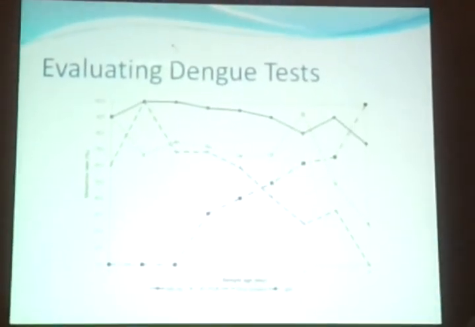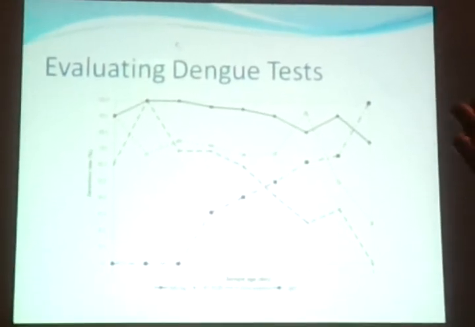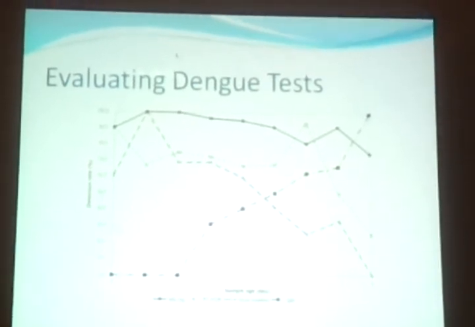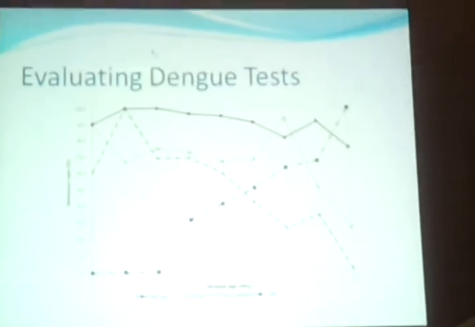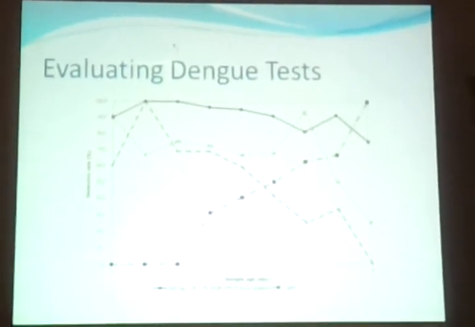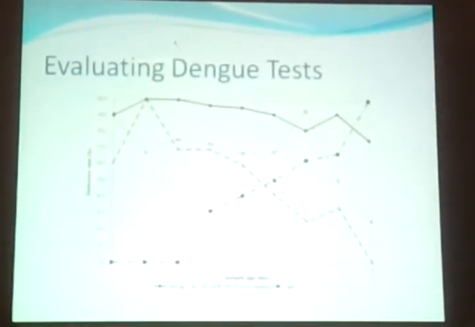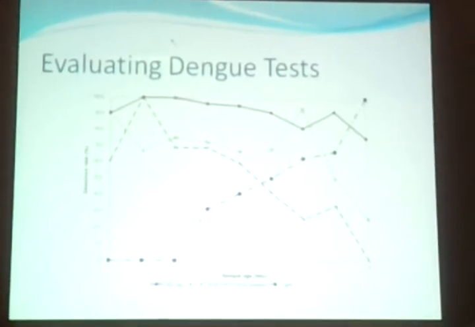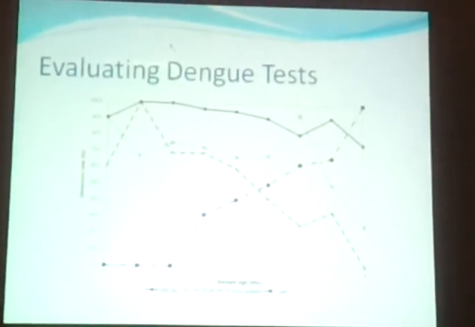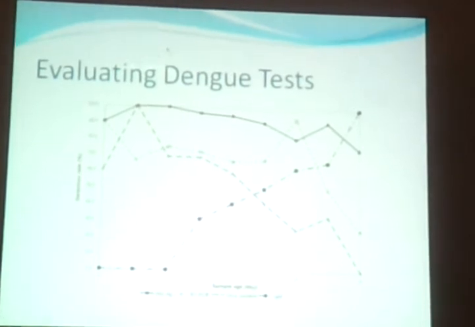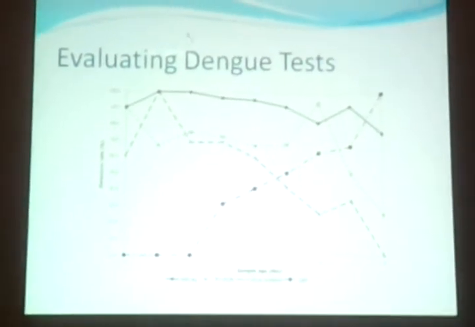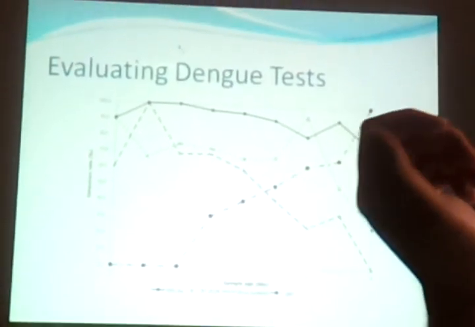You can compare to this diagram that the NS1 antigen is really quite superior over the other tests. And your RT-PCR, or reverse transcriptase PCR, is expensive. It is not a very good tool of diagnosis if the patient is already on the 8th day or 1 week of the disease. But if you look at the NS1 antigen, see on top, 90, 100, 100 until it goes down to 85%. Still a very high percentage compared to other viral tests or dengue tests.